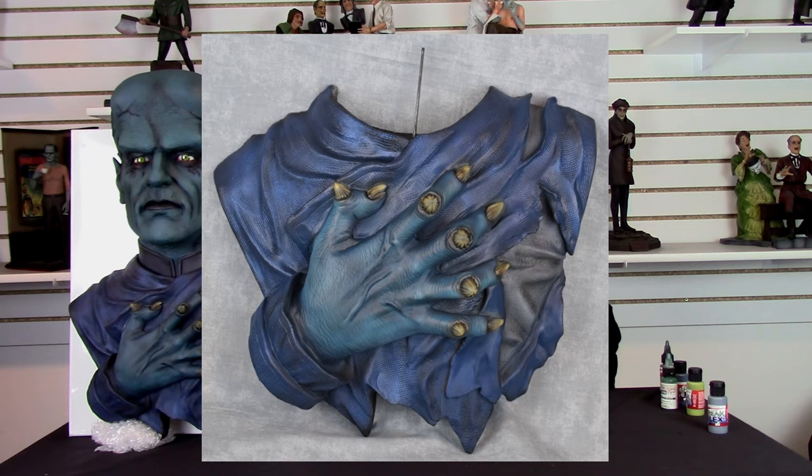For his pieces of sprouts — or whatever those are — and his fingernails, over the black I used Rotten Tooth Tan, which is one of my favorite colors from Badger's Freak Flex line. I shot all that area with that, then dirtied it up using Transparent Dark Brown from Jesse at Graduous Colors. Then I came back with the Rotten Tooth Tan and just hit the points of the stubs and the fingernails, and it's done.